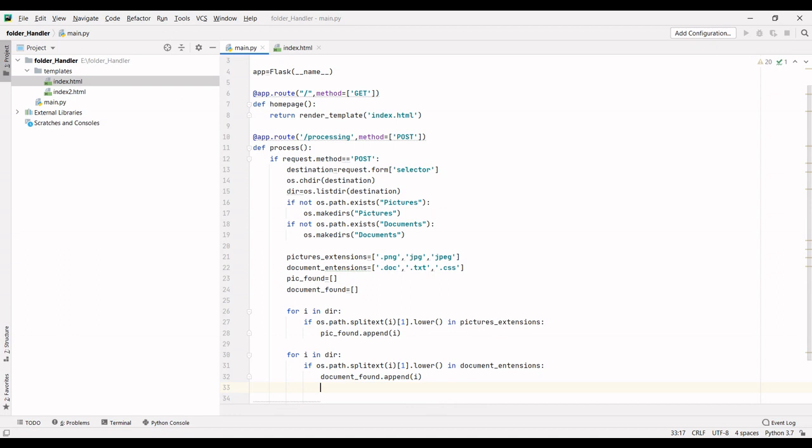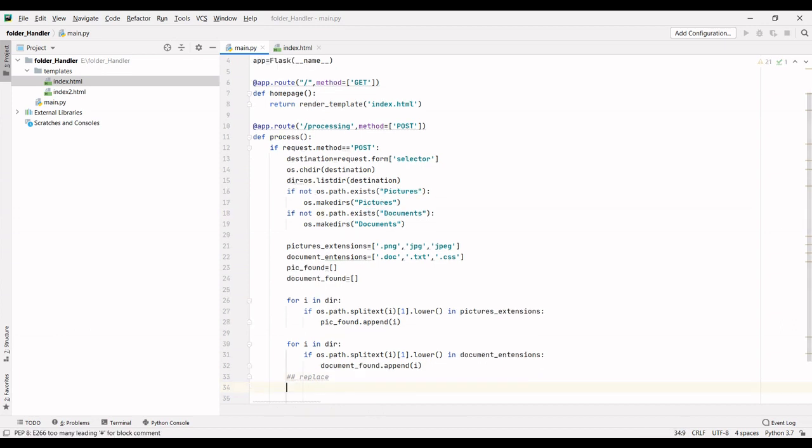After finding the files, we have to move our files in this folder according to our extensions. For that we have a function named os.replace.